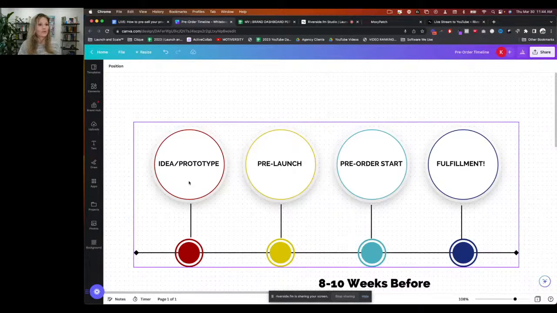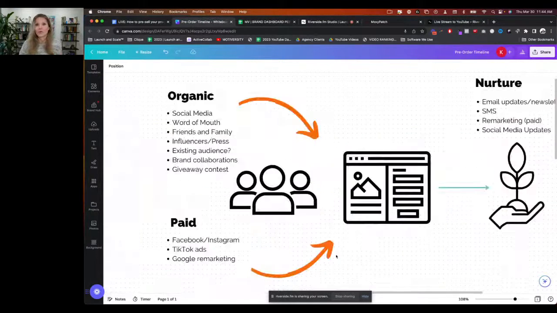So doing the pre-launch is going to be literally, you start to build your audience as soon as you know that you're going live, okay? And as soon as you know that, even if 6 months from now you're launching your product, you need to start building your audience today. So what does that actually look like, and what does that funnel look like?